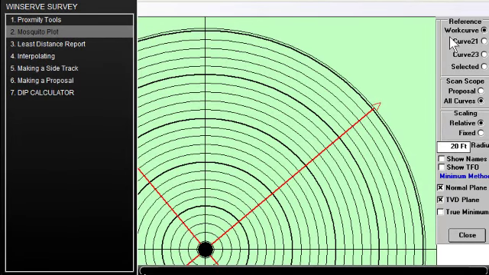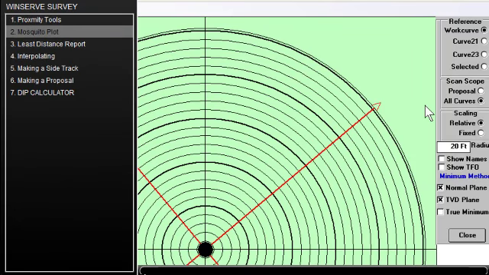Then I'm going to look at my scan scope here, and I can see that that scan scope is for whether I want to look at how far away I am from my proposal, or whether I want it to also measure how far away it is from some other curves. In this case, I don't want it just set up to look at my proposal. I have this other well over here, the green well, and I want to make sure that I'm not going to go crashing into that.